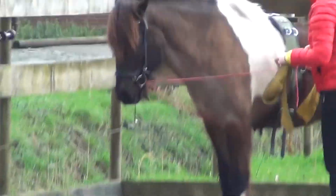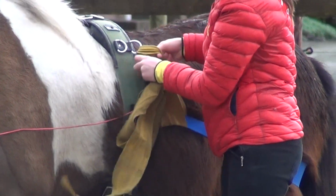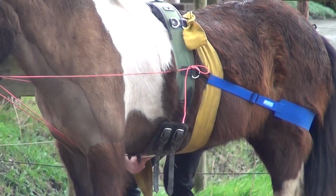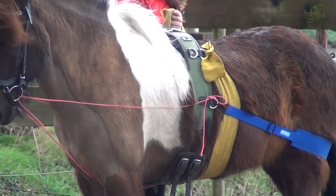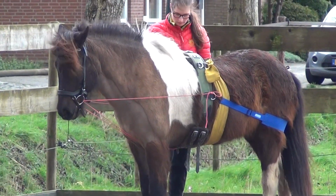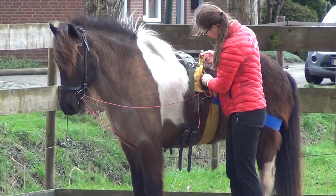And now I'm going to make a bit of an upgrade to the lunging gear, and this is something I would only recommend for ridden horses that are ridden on a certain level because this can be quite difficult for horses. And if they aren't used to using their back correctly, they will be very, very sore after this. So you have to begin lunging and don't make the band too tight in the beginning. And building this up is a real process. So go slow and easy on that. And don't expect that your horse immediately would walk with a super nice and relaxed back. This is something you need to train.